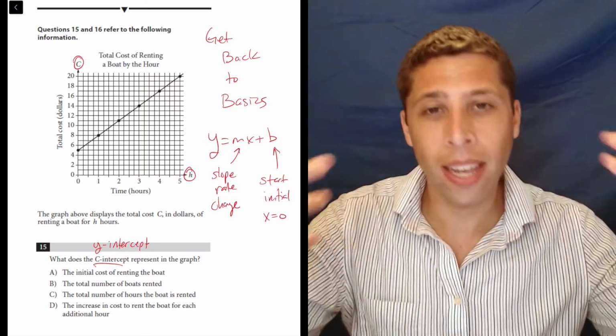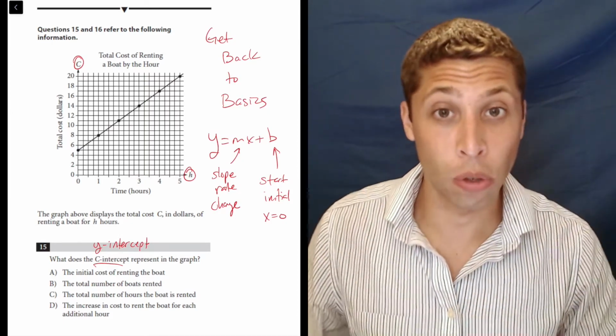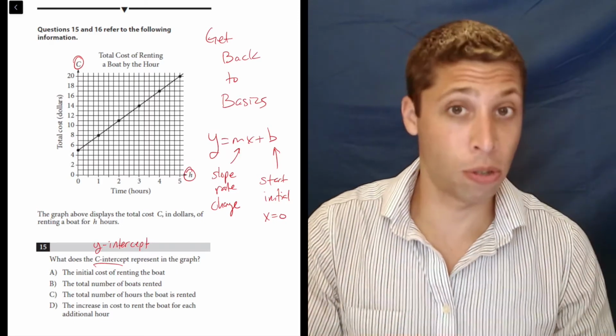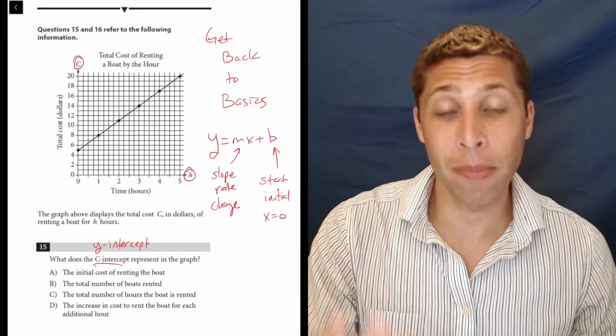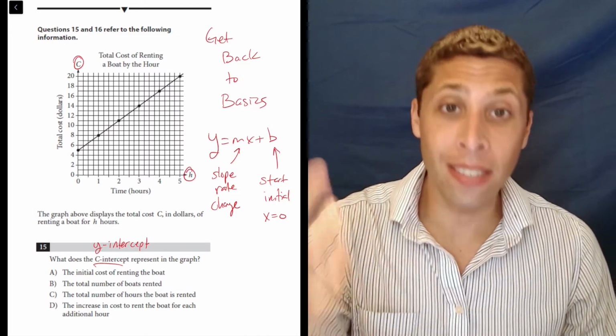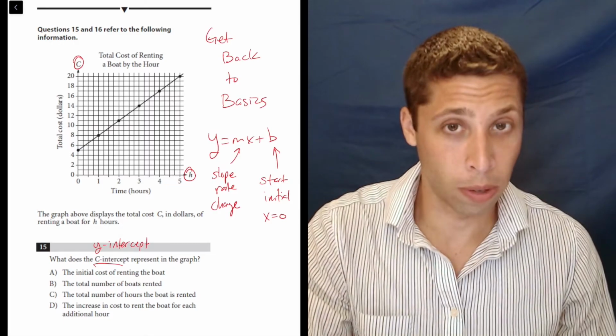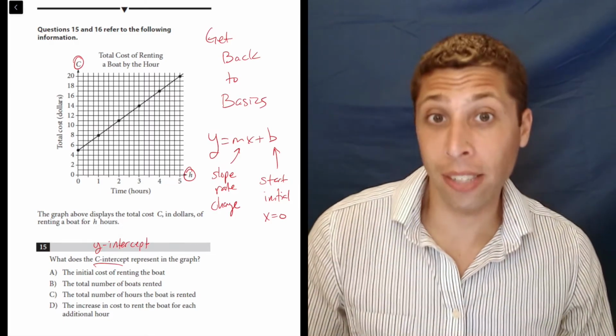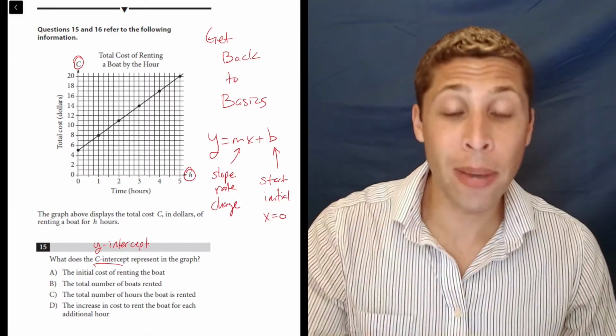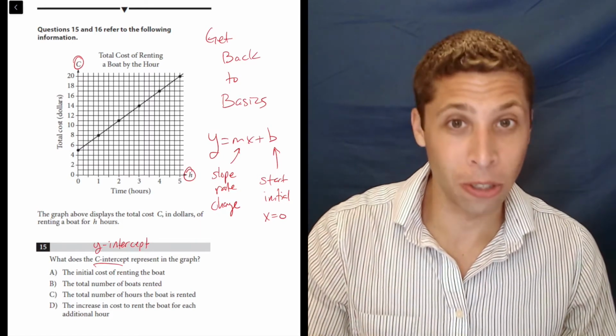It doesn't even make sense to have negative numbers in the context of the story. And that's why when we have a story, the y-intercept tends to be the starting point because it's 0. It's the first number that just makes sense in the context of the story. And so we would be going into these answer choices now, getting back to basics. We know y-intercepts are generally starting points.